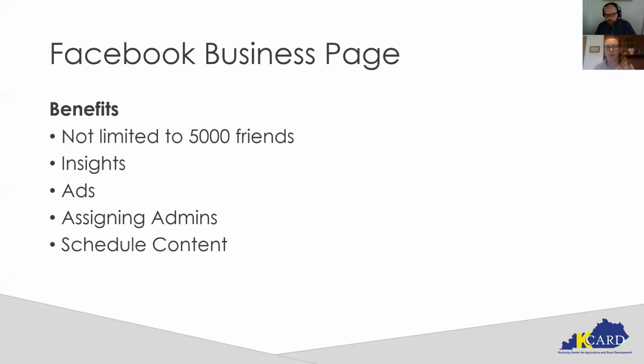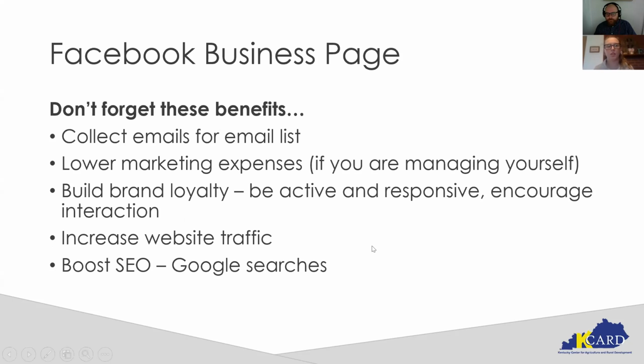Another thing is you can schedule content. This is great when it comes to that time management piece. As I mentioned earlier, social media can be a huge time suck if you're not careful. The scheduling feature allows you to manage that time suckness. Also, you can collect emails for an email list. There's a lot of different features within Facebook. There's something they call a call to action button. So you can get people to subscribe, you can get people to shop, you can get people to call you, message you, all different types of things. It is lower marketing expenses.